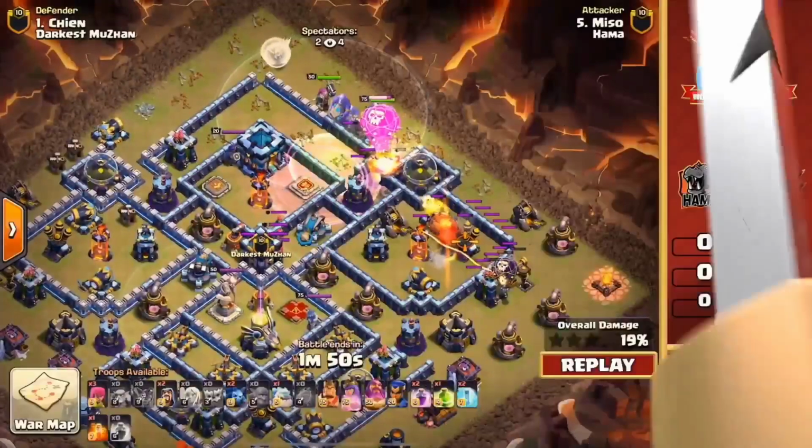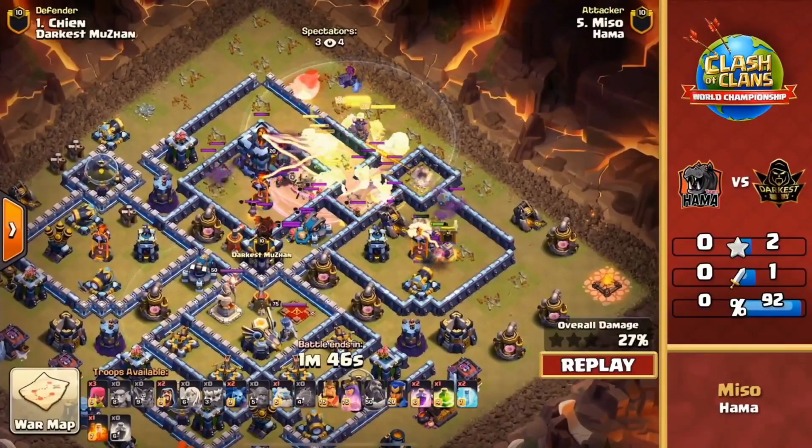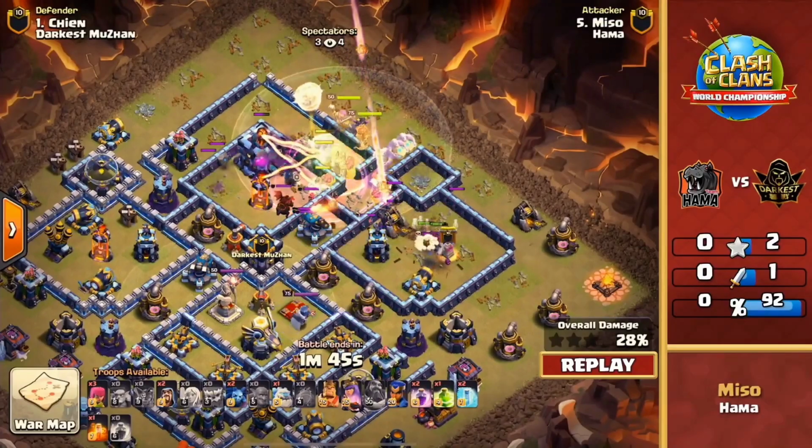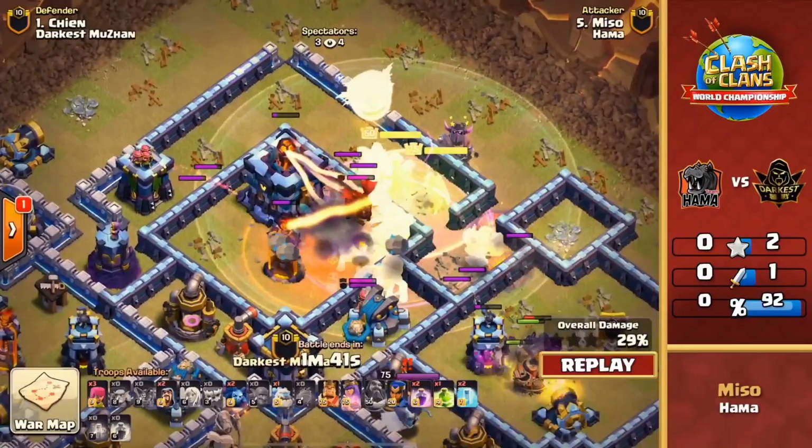Miso unfortunately just being held at the gates a little bit too long. It was very unfortunate there for him. But, like you said, extremely close on percentage. Have Hama lost their nerve? It's too early to tell. Obviously, the match is still extremely close, but let's take a quick look at this replay from Miso, Woody.